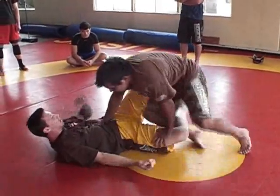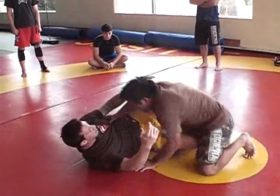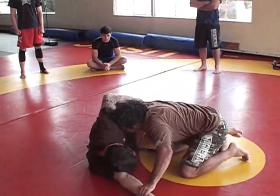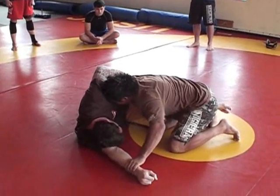And usually he's not going to stay here because I can just come over right over the hole. So when he's here, he's usually balling up. Yeah, exactly. He's going to be coming here. I just want you guys to get a seatbelt grip and grab the other side of his waist. From here is important, guys.